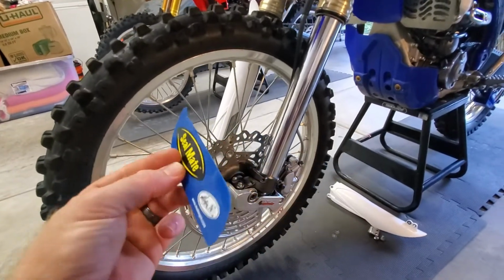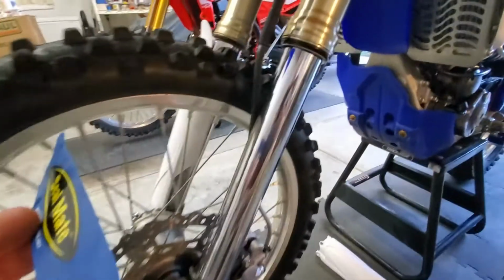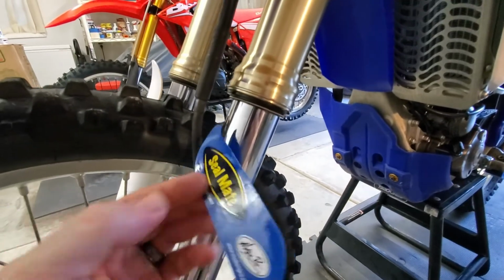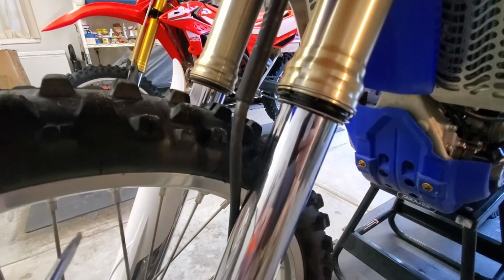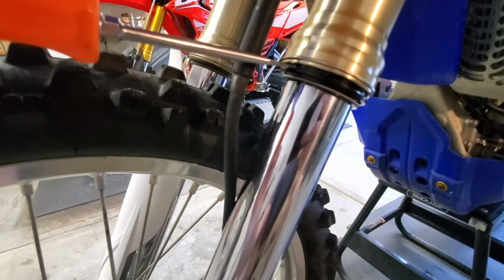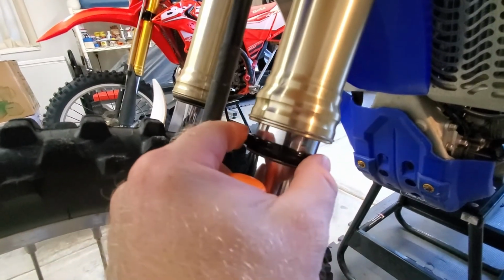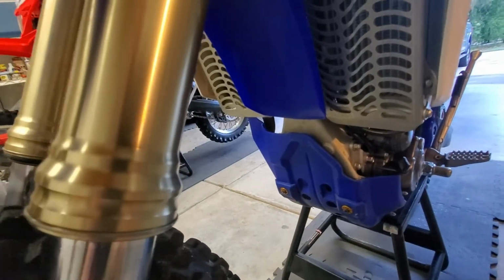All right, so the concept behind the SealMate is very, very easy. First thing you have to do is get to where your fork seal is and remove the dust cover. For those that have never removed the dust cover before, it's super easy. We're just going to use a flat blade screwdriver, work it in there, and literally just give it a turn, and the dust cover should slide down and out of the way. So now this exposes the tube itself and where the seal is.